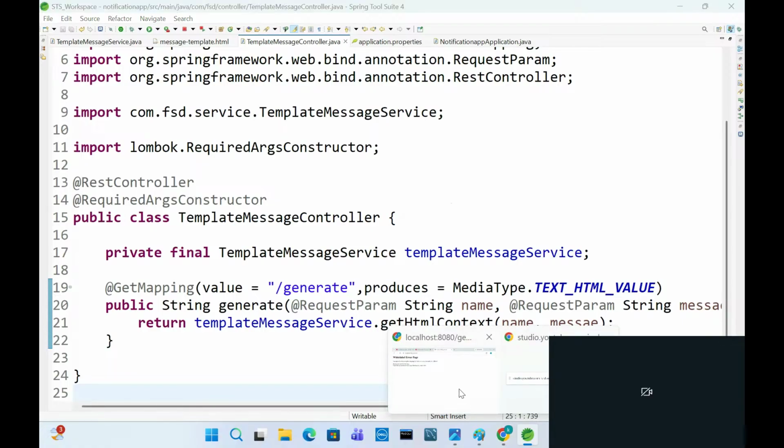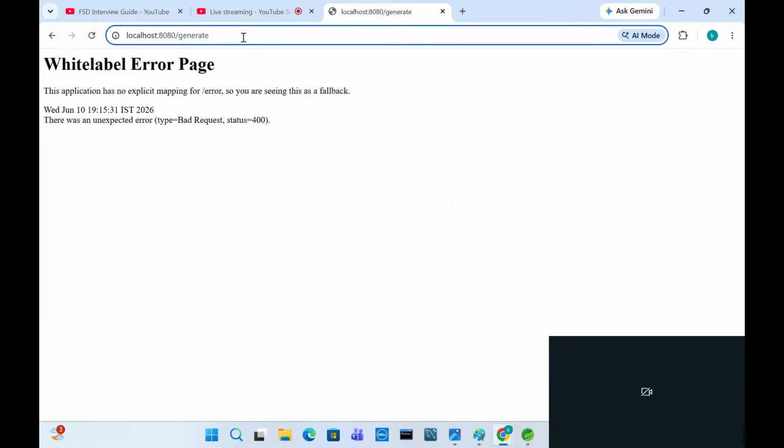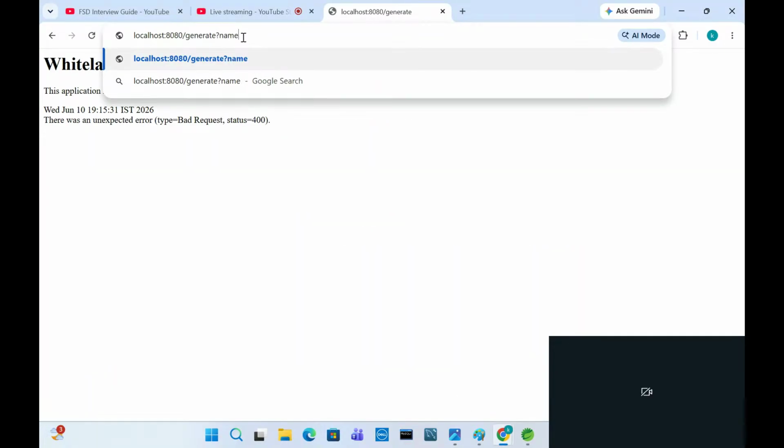For that, question mark name equal to, suppose Shankar, and message equal to, suppose, welcome to FSD interview guide.